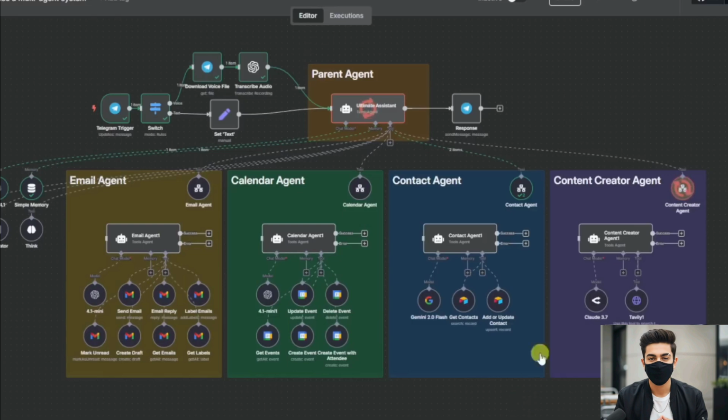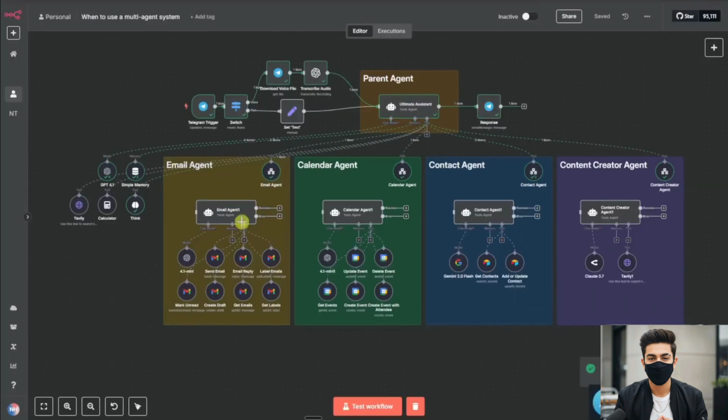And you can see what it's doing is it called the contact agent to get the contact information. Right now it's calling the content creator agent. And now that that's finished up, it's probably going to call the calendar agent to make that event. And then it's going to call the email agent in order to actually send that blog that we had the content creator agent make. And then you can see it also called this little tool down here called Think. If you want to see a full video where I broke down what that does, you can watch it right up here. But we just got a response back from the orchestrator agent, so let's see what it said.